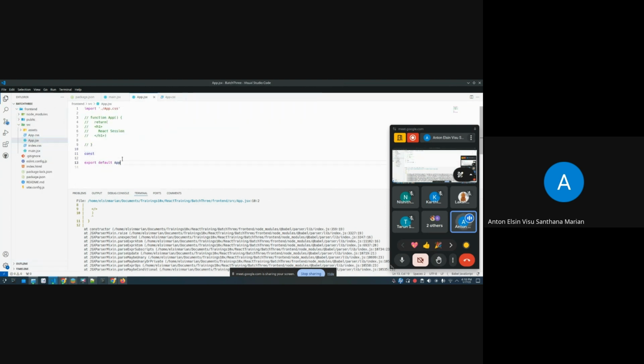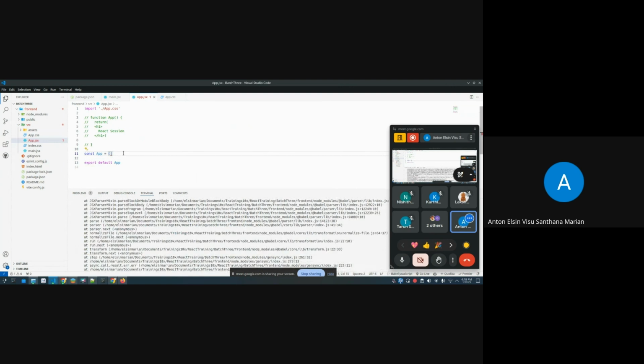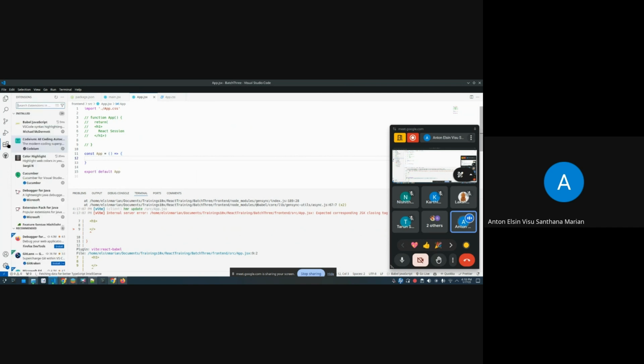I'm going to create a functional component by using an arrow function.